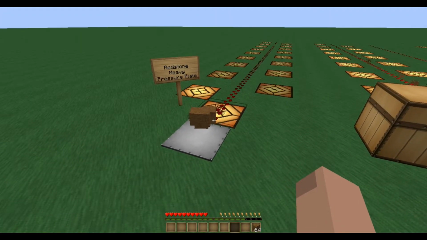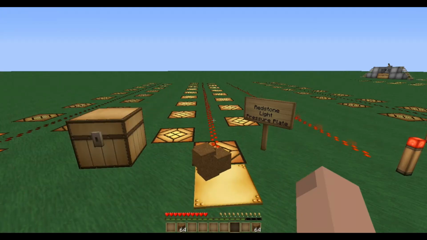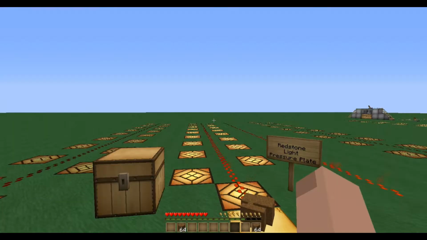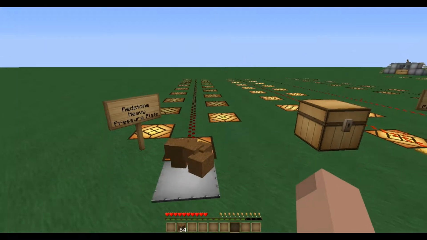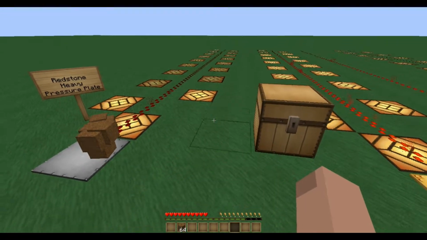Now the heavy pressure plate takes a lot more, so I still throw down a whole stack. It only lights up 2. Or a whole stack on this pretty much lights up the whole thing. So it's good if you're demanding more from a player in an adventure map. So like even 3 stacks only lights it up 3.